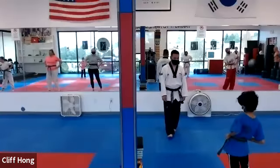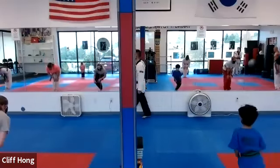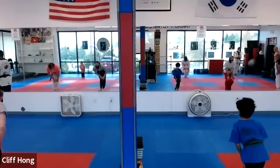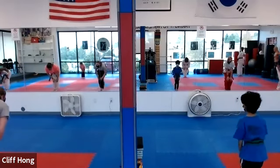Feet together, hands on your knees. Rotate your knees.